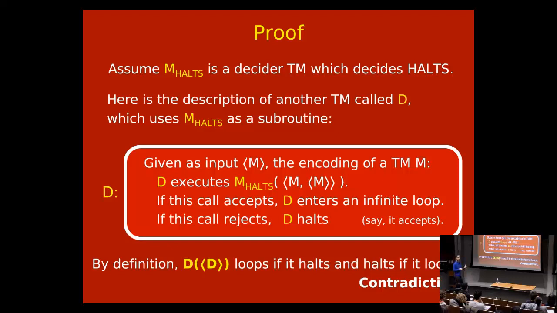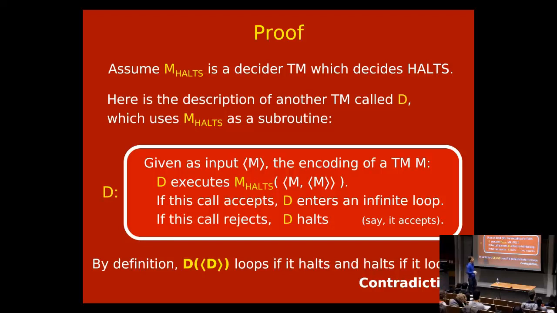So it's a proof by contradiction. We say, OK, imagine there is some Turing machine, which I'll call M sub halts, which is a decider Turing machine. And it correctly decides HALTS. Imagine you could solve this problem. And the proof goes the way that a lot of these things go. We're going to see more proofs like this today. It invents a new Turing machine based on M sub halts that uses M sub halts as a subroutine. And it's going to involve running the program on itself or something. And it's going to get a contradiction out of that. And therefore conclude that M halts can't exist. And therefore, HALTS cannot be solved by any Turing machine or any algorithm.